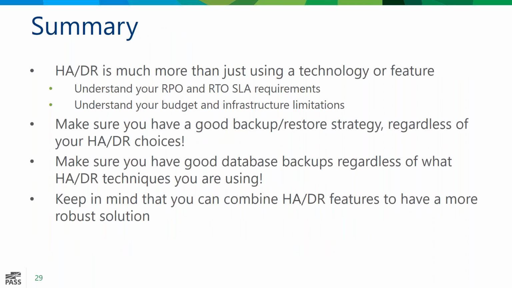So to summarize here, HADR is much more than just picking availability groups because that's the new shiny thing from Microsoft. The important thing is to understand your RPO and RTO SLA requirements and make sure that you and the business agree on that. And also make sure you understand your budget and your infrastructure. It may be that the business wants a 0 RPO and a very, very low RTO, but they've only got a budget of $10,000. That's not going to probably work.